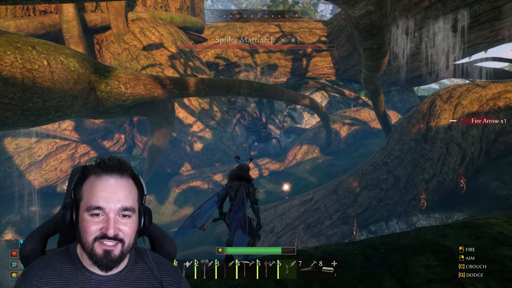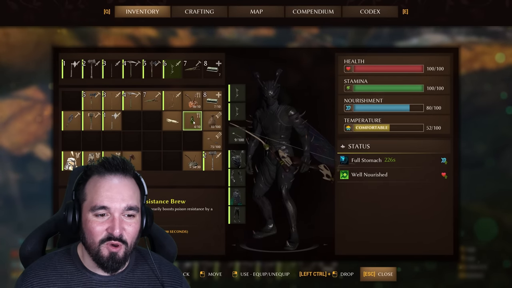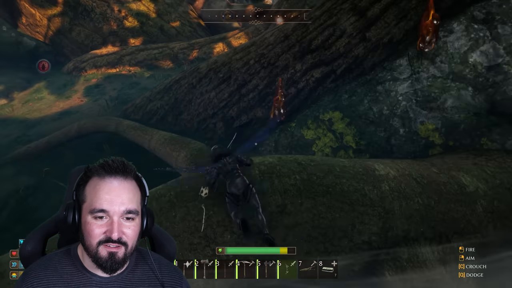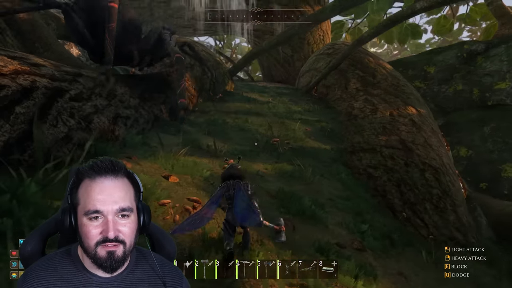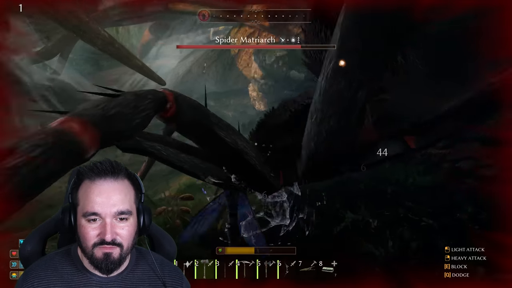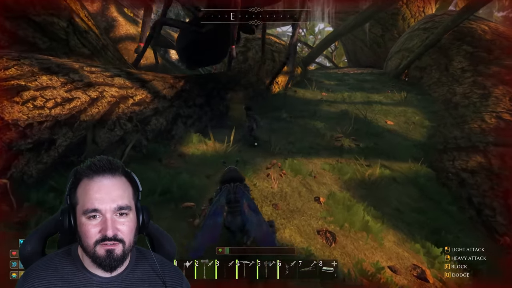Dude, don't even bother. This thing is bulky. Don't even worry about the arrows, man. The arrows are doing nothing. All right. It's piercing resistance. Hit it with a hammer. Hammer time, hammer time, hammer, hammer, hammer time. Jump on that attack, that's his big attack. Get involved, son. Big hit, big hit, big hit.